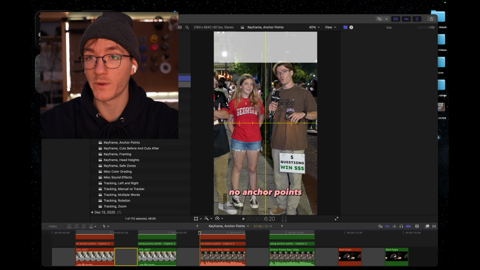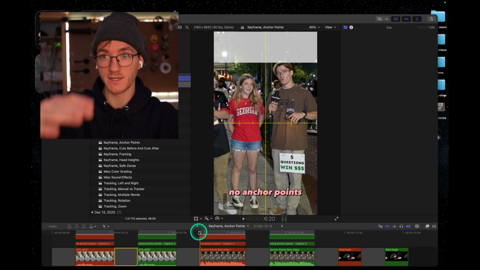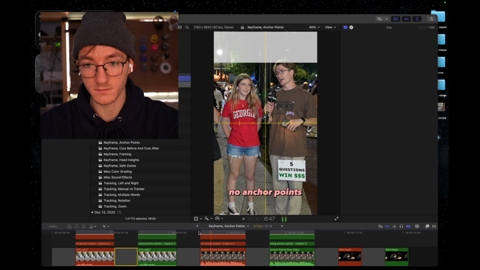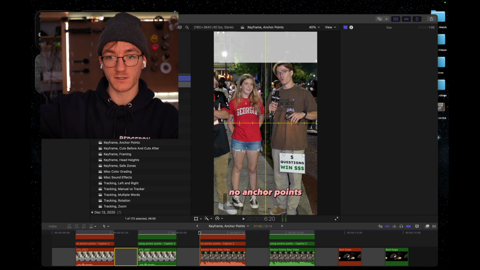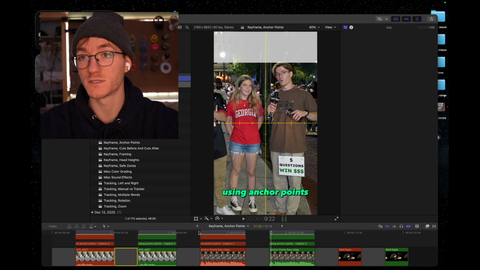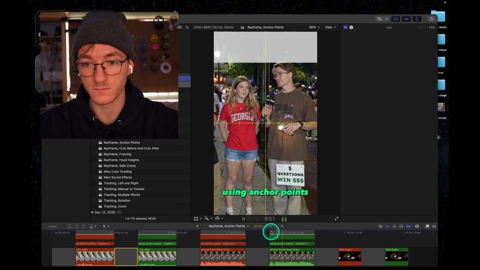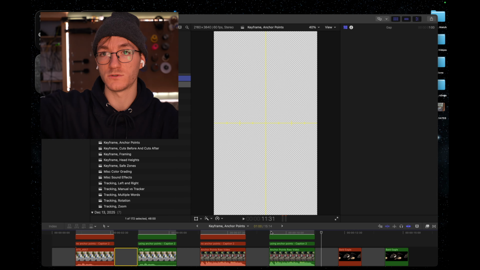This is an example with no anchor points. What direction does the sun rise? So it feels like a dip. You can see it slowly zooming and it dips and then goes. Versus with anchor points. What direction does the sun rise in? Just feels like a constant, steady, slow zoom in.